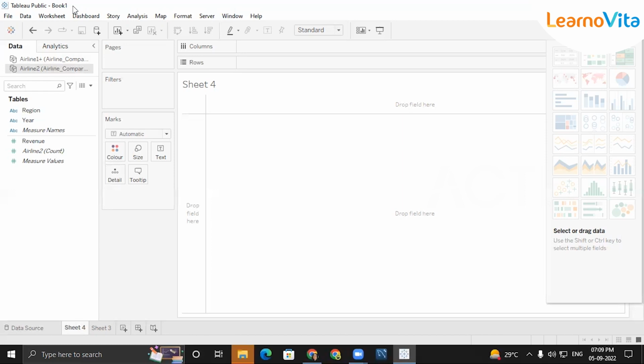Getting it? So why did I choose the airline 1 sheet as my left table? Because airline 1 has 12 rows and airline 2 has 8 rows. So I want all 12 rows and the common ones of airline 2. Getting it? That's why I put airline 1 into left and airline 2 into right. So first put the first data set. The first data set is considered the left table and the second the right table.